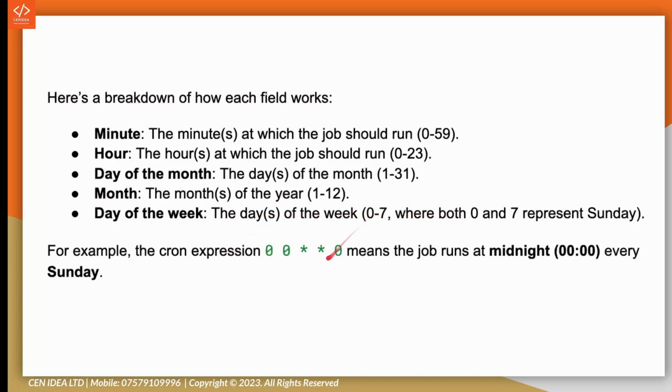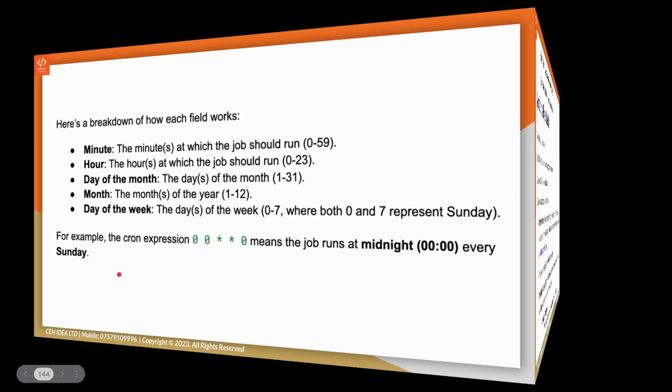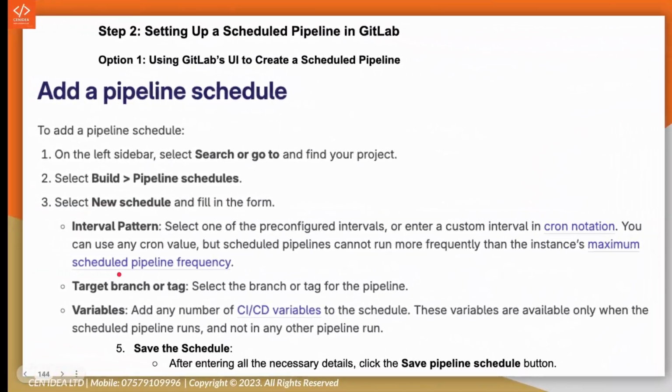This one is the first day of the week. So this will mean midnight 00 every Sunday. Let's look into details about this really. But before we dive in to look carefully at those cron tasks, let me show you how you can quickly configure this through the UI.